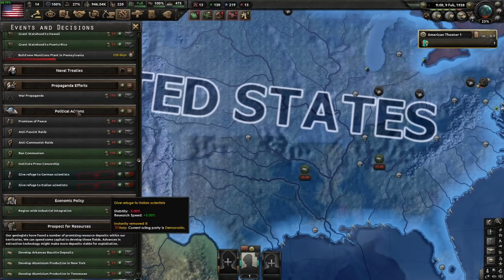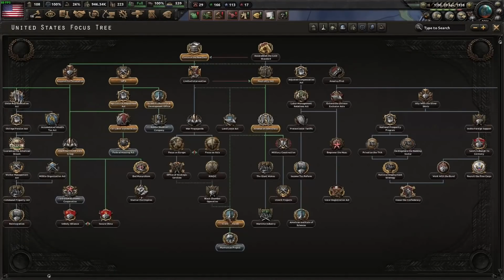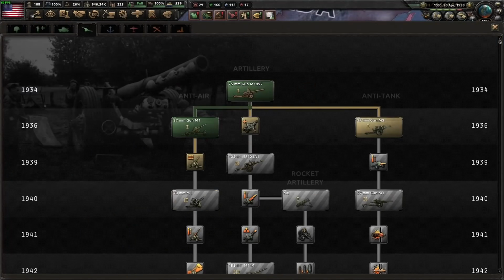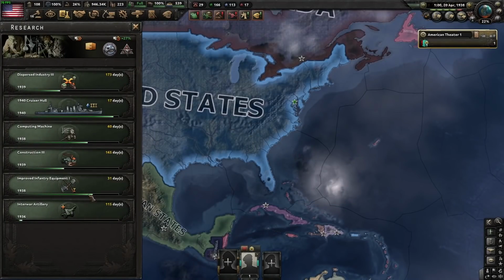I've also given refuge to Italian scientists at this point. Okay, Scientist Haven is done. This means we can finally do Federal Housing Act. This will get rid of the Great Depression. With the extra research slot, we're going to start working on our artillery research.